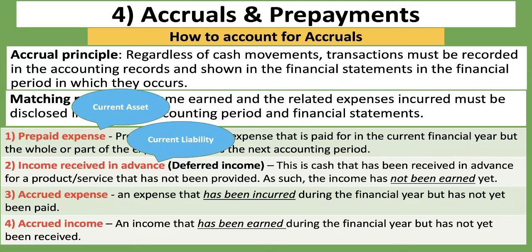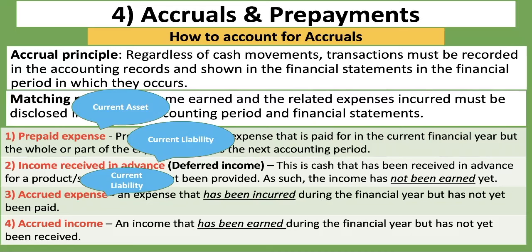Accrued expense, like we said, still outstanding expense. You've not paid for this expense even though you have incurred it. This is a current liability because you have already incurred this expense and you owe that money to someone else. And remember, a liability is what you owe someone else, and this is what is known as a current liability.